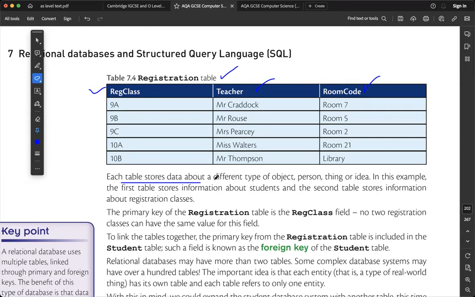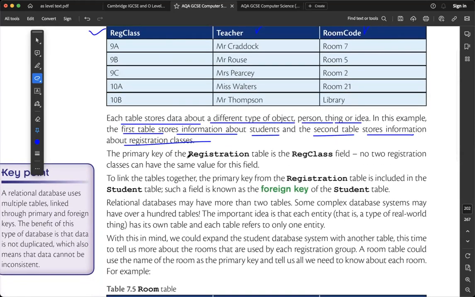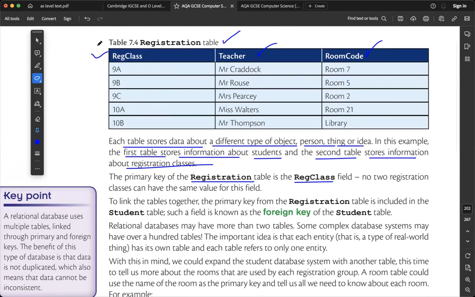Each table stores data about a different type of object, person, thing, or idea. In this example, the first table stores information about the students, and the second table stores information about registration class. We are clear, right? The primary key of the registration table is the registration class field. This one is the primary key.